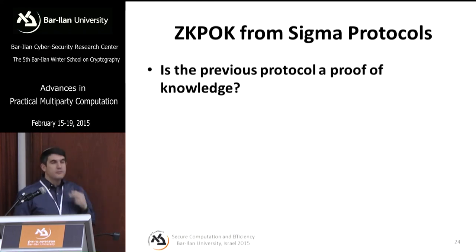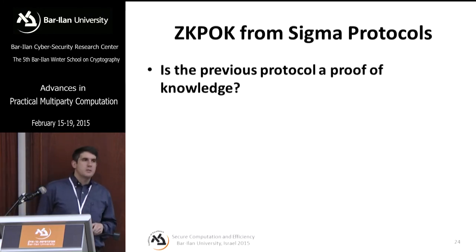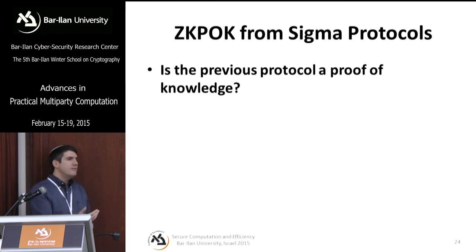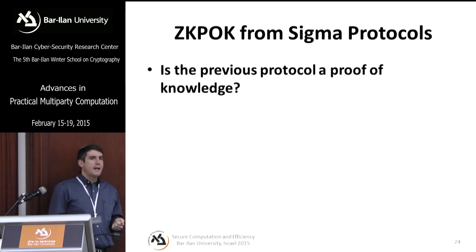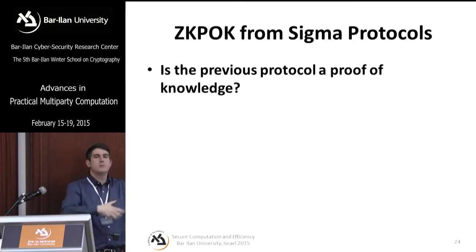If we want to get a proof of knowledge, then this won't be a proof of knowledge. The reason is that when you want to extract, you have exactly the other problem. Remember that for a sigma protocol, how can I extract? If I have a single A and I have two different continuations, E and Z, and E prime and Z prime, then I can extract. So now I'm an extractor interacting with the cheating prover, and I want to get out the witness. I get an A, I give it an E and get a Z, then I rewind it and give it E prime and get Z prime.